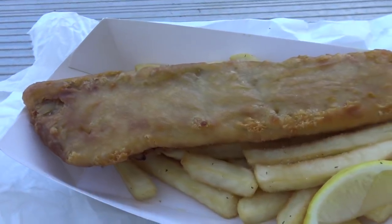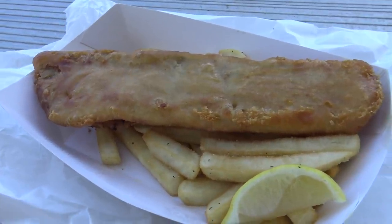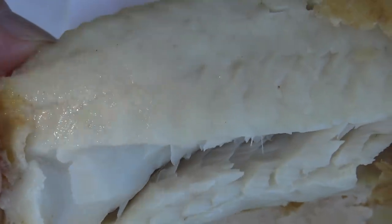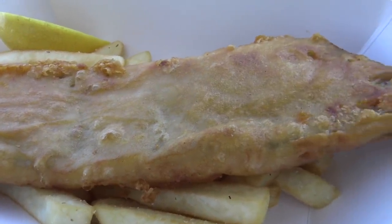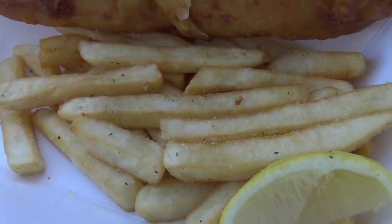It's just a nice solid piece of fish, I'm really enjoying it. I better stop before I finish it all so I can give it a score out of five Google stars. It is a new shop so it doesn't actually have a rating, but I'll start the rating off. The fish, even though it was cheap frozen Hokie, was pretty good — I really liked the garlicky flavor, the flesh was nice and flaking. The batter had that same garlicky flavor and tasted really good. The chips, even though there weren't a lot, still tasted pretty good. The price is a little bit high but it was worth every cent. So for my Grego Google star rating, I'll give it four out of five stars.